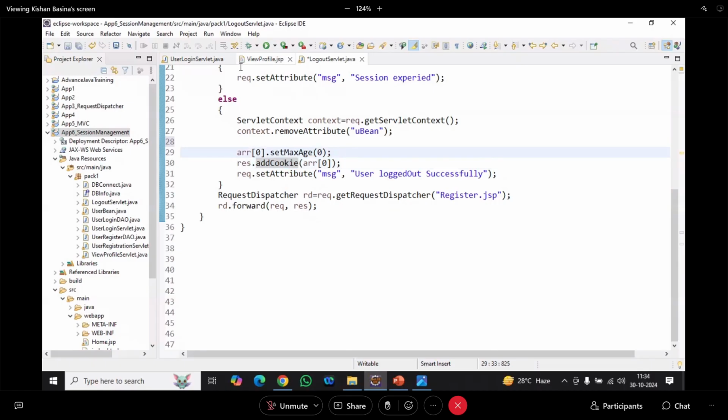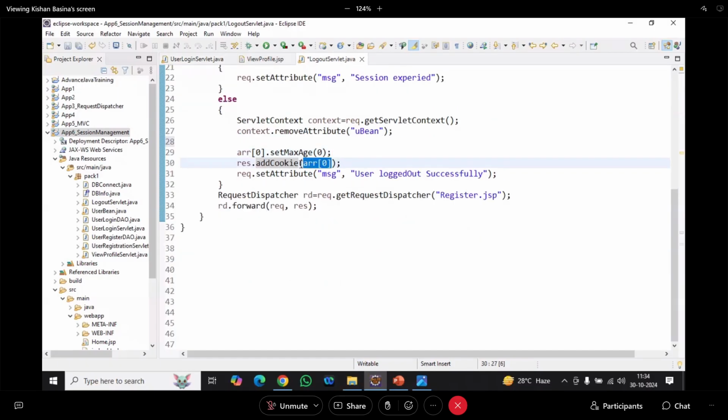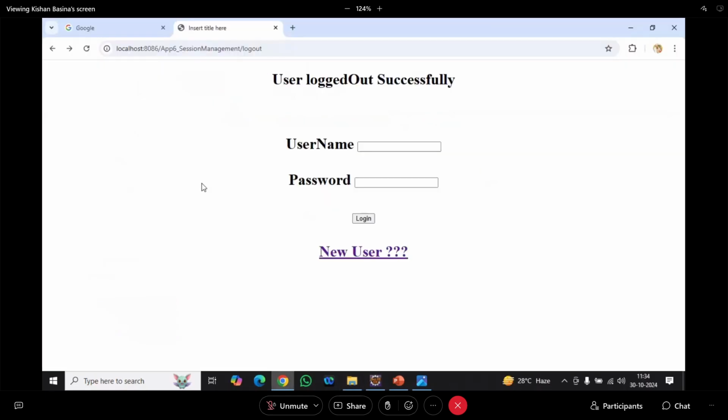Which cookie here in user learn? Do you remember the cname? I am setting this cookie's max age as 0 and I'm sending that cookie along with the response to register.jsp. So once we get this page, there are no cookies. Once we logged out, there are no cookies. All cookies got expired. Sir, why expired? Because the user logged out. Once the user logged out, what is the use of maintaining the cookie? Am I clear with that? That is exactly what this logic is.